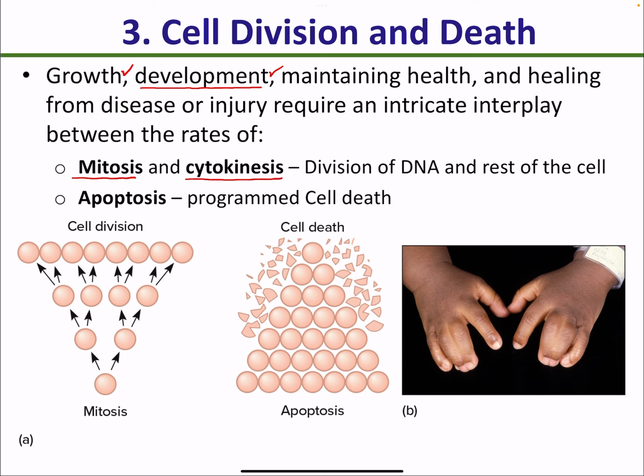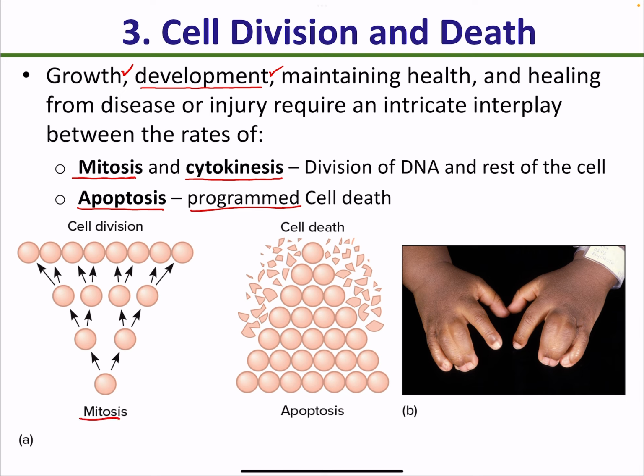So the cytoplasm also has to be distributed during cell division. As you think about cell division, you want to think about one, the distribution of DNA, mitosis, two, the distribution of cytoplasm, cytokinesis. That's for cell division. How about cell death? During the process of development, apoptosis or programmed cell death is a very important process. That process allows the embryo to go from a mass of cells to a perfectly developed human being, right?